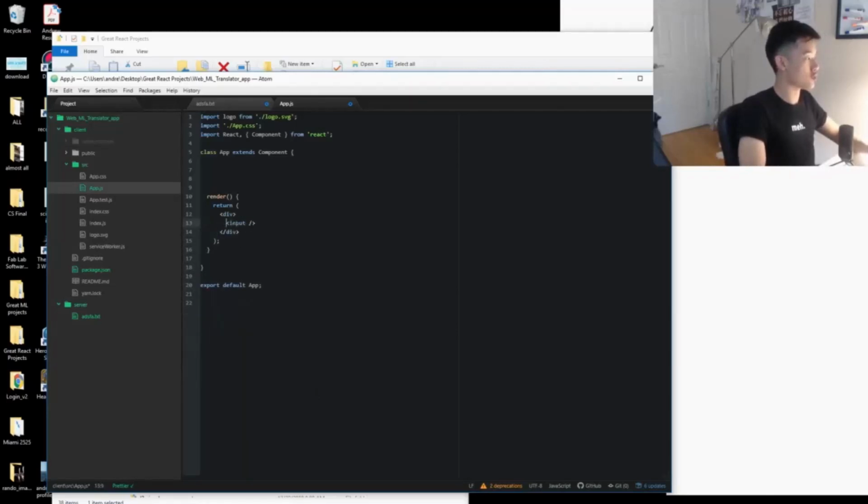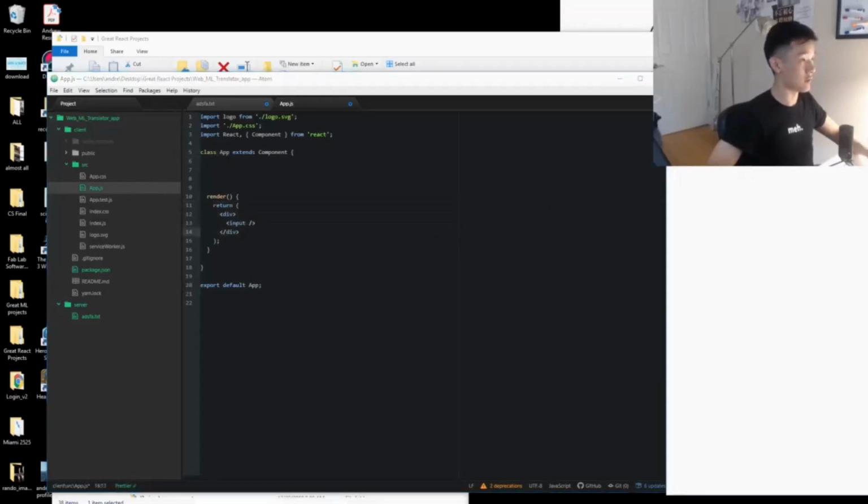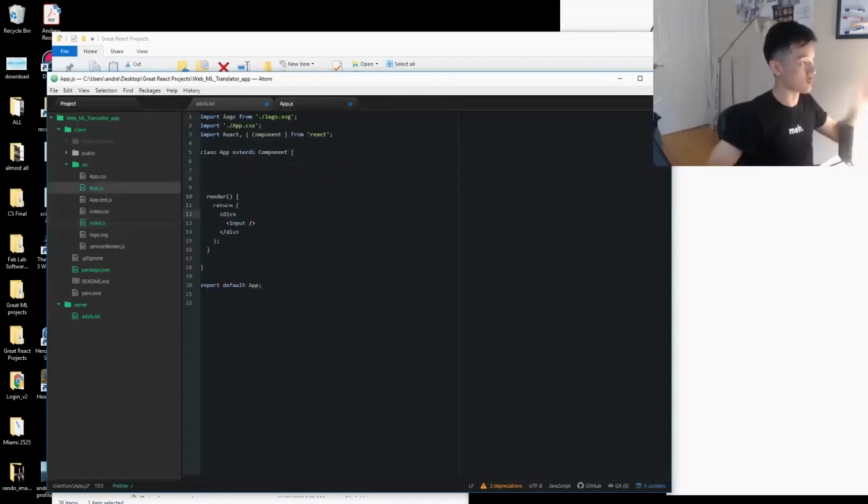And what you're seeing right now is a JavaScript class, but in its return function, it's returning HTML stuff. And this is the stuff being rendered really. The reason that this is being rendered, right, we have an input right here, is because somewhere we must be rendering the app. So we go to index.js, and then we see, oh, ReactDOM.render, the App component, wherever we render in the HTML root.